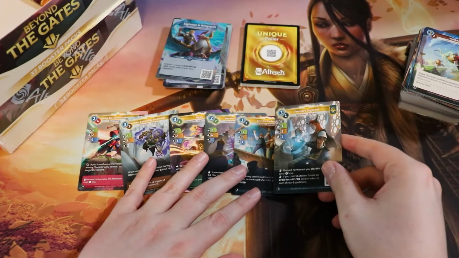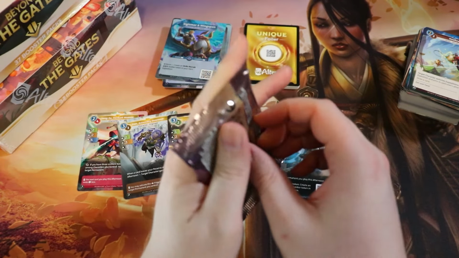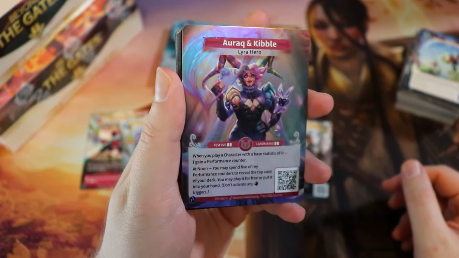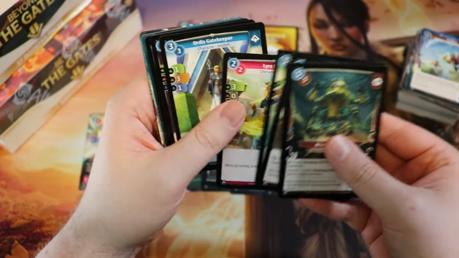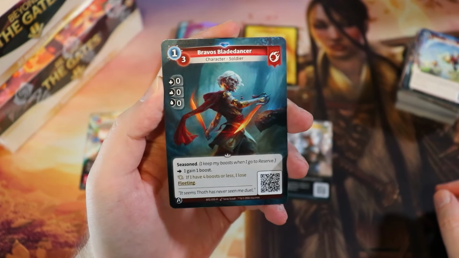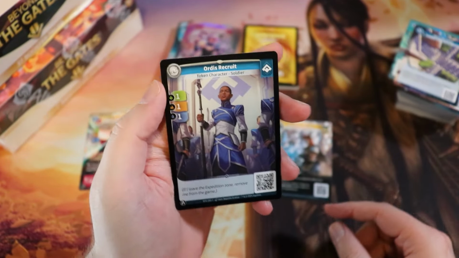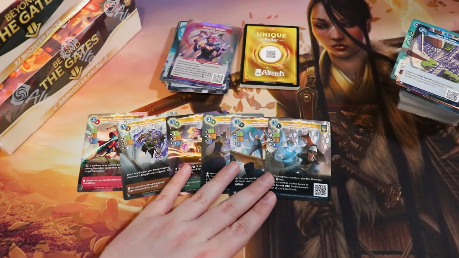This seems really good. I think that's one of the first uniques that I've opened that I'm like, okay, this seems kind of like a banger. Like, not gonna lie, kind of like a banger. Yeah, it seems good. Seems real good. Ooh, this is one of the arts that I really like. Bravos Blade Dancer, really cool artwork. We have Parvati, Open the Gates, and then Ordos Recruit. Yeah, it creates one of these. Like, the dude creates one of these, and then this will create 2 more.